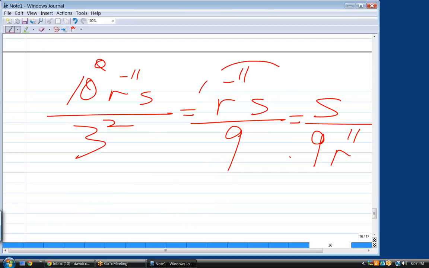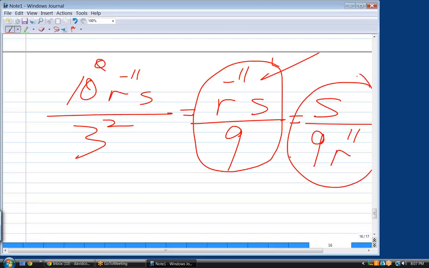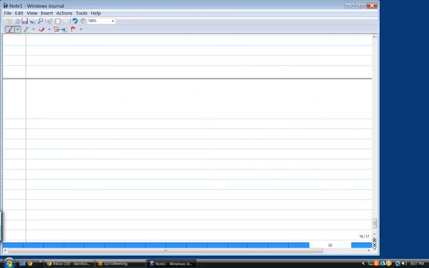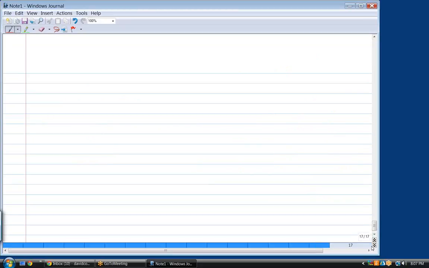So if you had multiple choice answers, you're not going to find this answer on your multiple choice. You're going to find this answer. Gotcha. It's just better to use positive exponents when you can, especially since it's pretty easy to do. All you have to do is move it to the other side of the fraction bar, right? So it's not like it's tough to do. It's not nearly as hard as rationalizing a denominator. Gotcha.